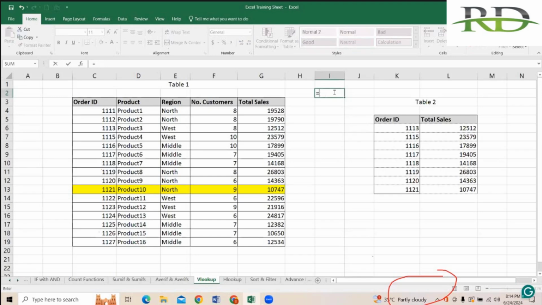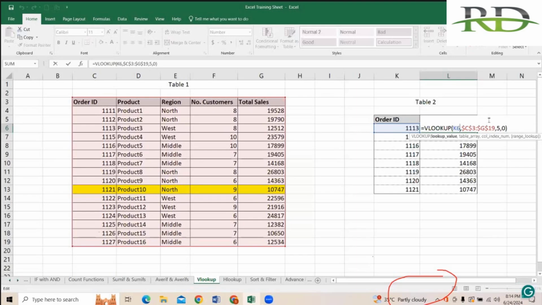The formula wants the column index number. It is not wanting the name of the particular column. The requirement of the formula is the column index number. For example, in this case, I have selected the entire table.